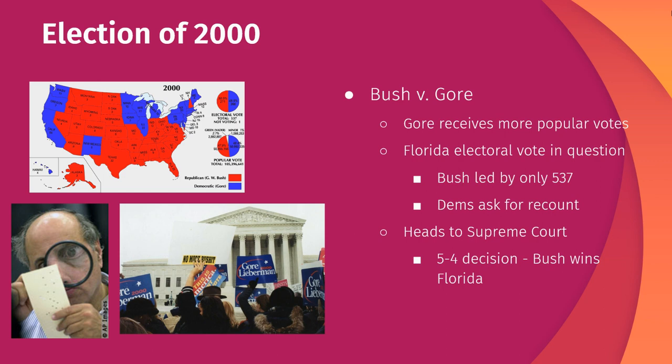At that point, Bush was ahead by 537 votes. And so the election is certified for George W. Bush. So it's a really, really contentious election. And so he wins Florida and ultimately wins 271 electoral votes to 266 votes. And so he wins the election. So he comes into office having gained less than 50% of the popular vote and having just won the electoral vote by a razor-thin margin in a campaign that was decided by the Supreme Court.